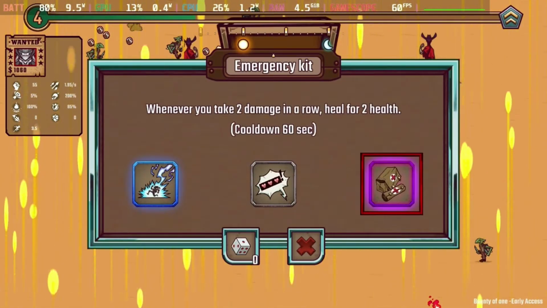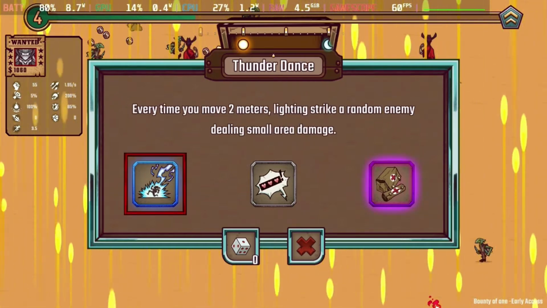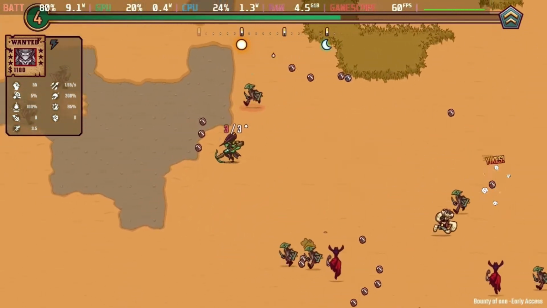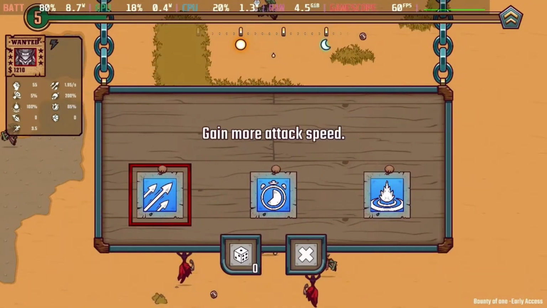So in this option, I don't really like this option, even though it's a good one. It just doesn't work very well. So this lightning strike is a nice one, because if you just keep running like I usually do, it takes out a lot of just kind of extra enemies for you. So that's a pretty nice one to have.